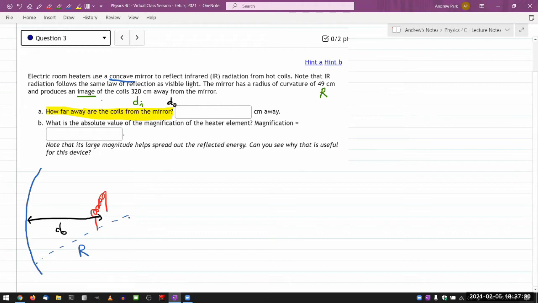And the information that the question is given. And as I'm drawing this figure, I'm making certain assumptions. So I'm assuming that this setup produces a real image, because I assume you want those infrared light to end up somewhere physically where we are going to be feeling the heat.